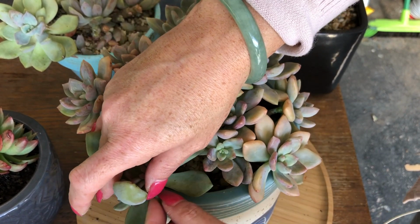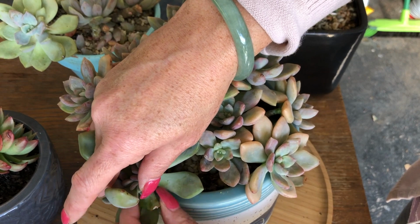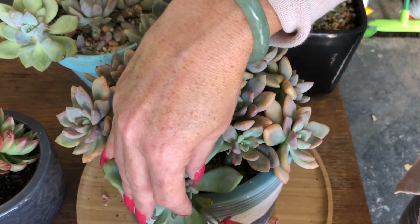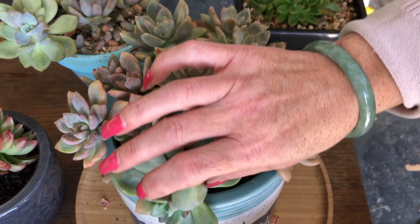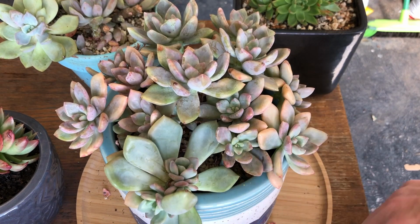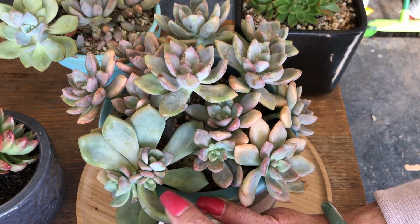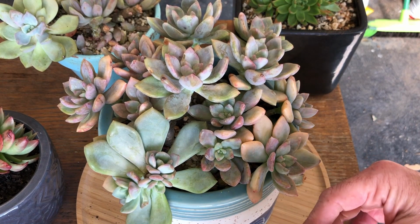Sorry, I got a low battery signal on my phone. Oh, what a mess. It's probably got to do with my nails. Yep, I've done a terrible job. Oh, okay. Thought I was going to break it. I got it. And this one's funky. This is weird. Let's just, can I get that? Oh, yeah. Heard the click. That would be a good one to propagate.